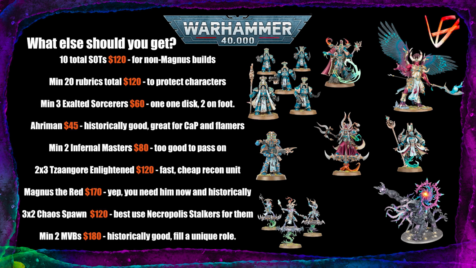They were not that great in previous editions, but still not bad, and now they're quite good. They're a fast and very cheap recon unit that also has reactive movement, so they can fly away D6 if someone ends a move close to them. And cheap things in Thousand Sons is not a very popular or well-filled role, so you don't want to skip on one of the few things that is cheap.